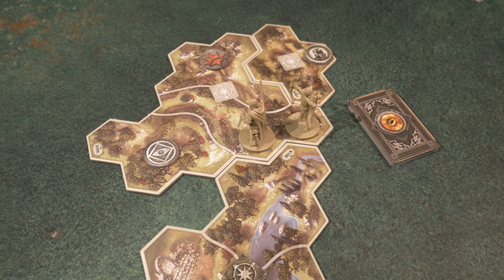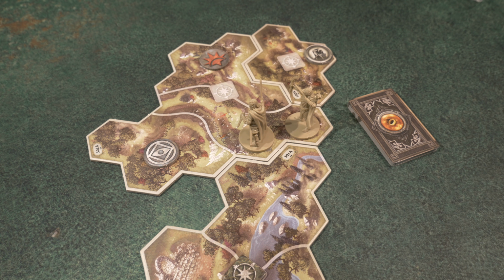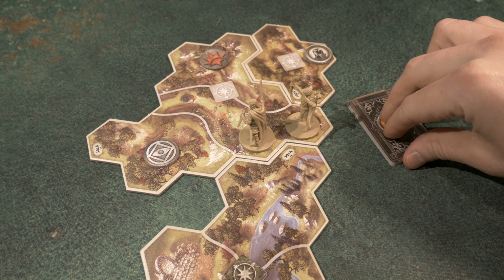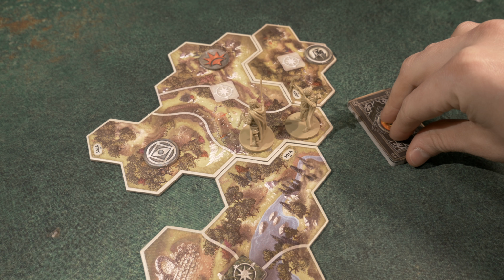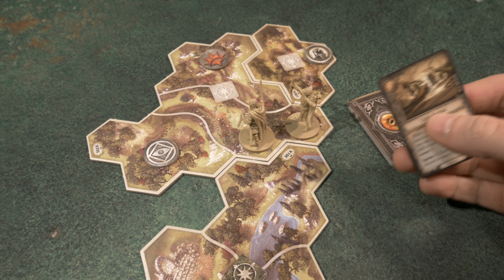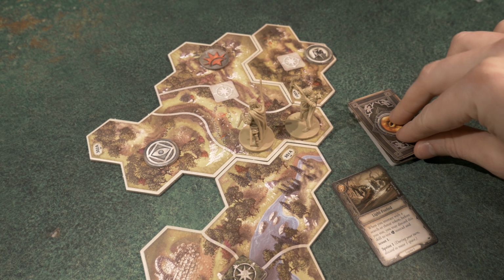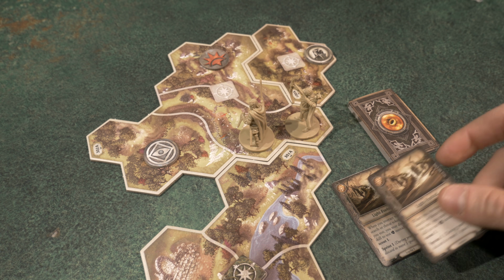Now we're going to pull for Legolas's test with Spirit, and Legolas is also a 2 on his hero card for Spirit, so we'll be pulling 2 cards to see if we get a success. But guess what, guys? We already know we're going to, because we put a card back on top that was a success. So we know we've got it already. And then we'll go ahead and reveal the next one, and we got 2 successes.